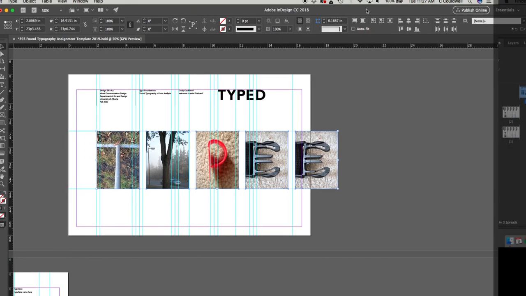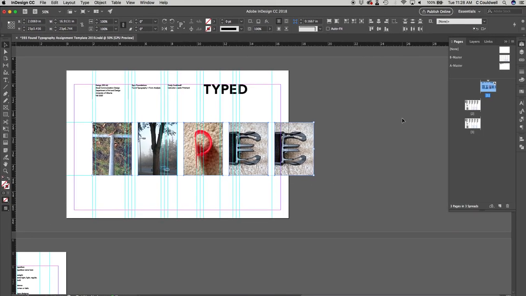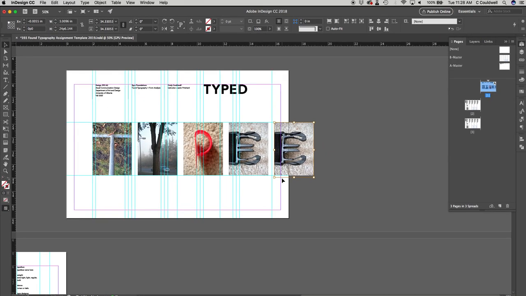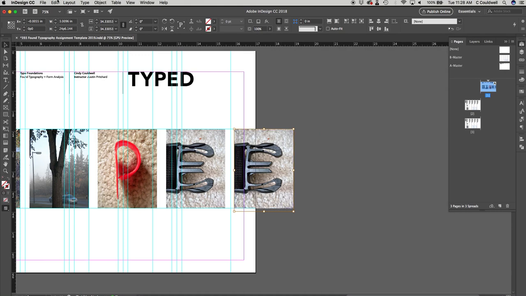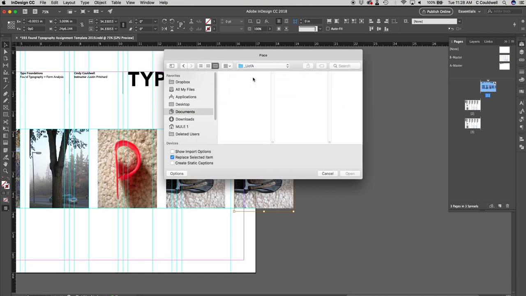Let's move that back. Oh, there we go. Sorry. There we go. All right, so all I need to do is to replace this image. So place to replace. So I've clicked on the image, and I know I've clicked on it because I've clicked on the double circle in the center, and I can see that I have the brown box around it. And I'm just going to go File, Place, which is also Command D, so File, Place. And I'm going to go to the correct folder, find my correct folder. There's my images, and I want the D, and I'm going to just click Open.